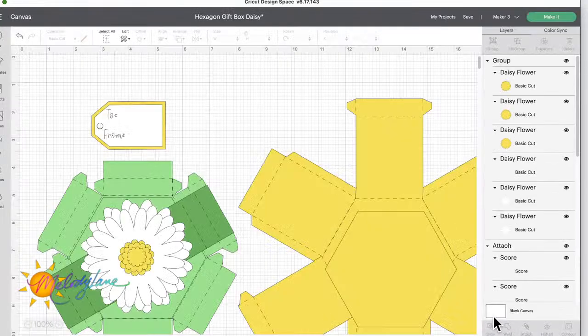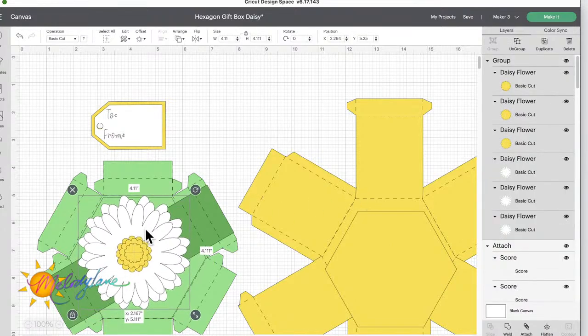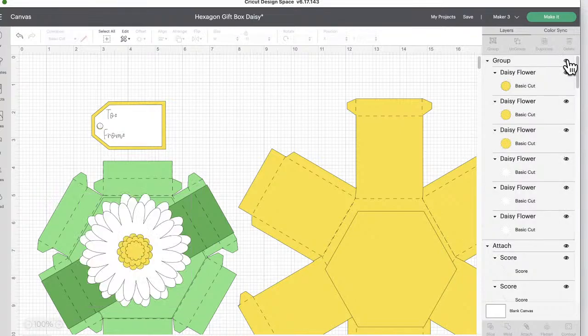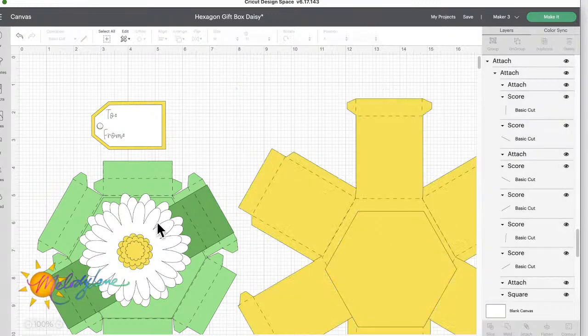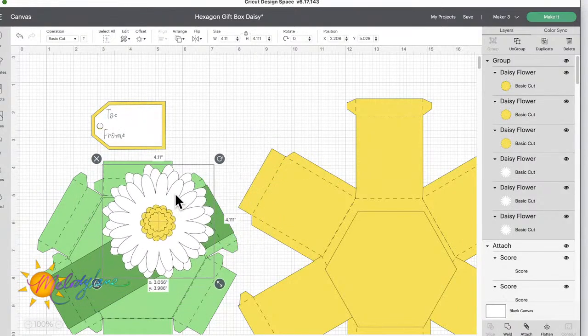So let me cancel. If you want just the flowers, you can hide everything else by clicking up here and hide. Oh, I just hid the flower. Click the eye so it all hides. But what's even easier is you could just copy and paste this into a new project and just cut that.